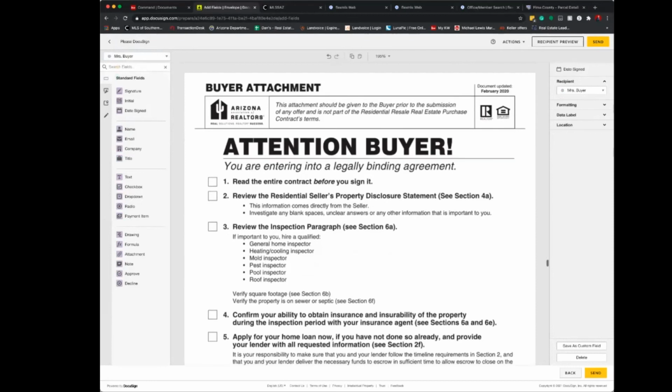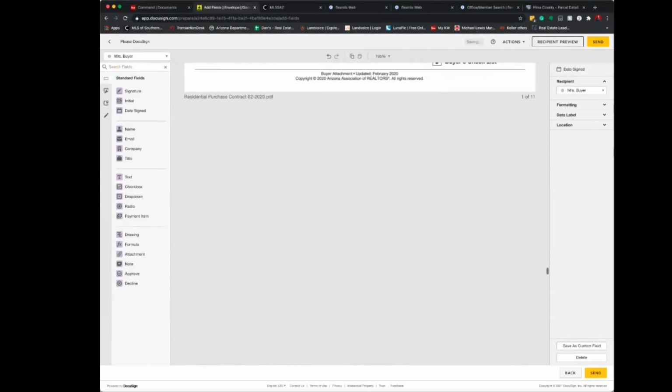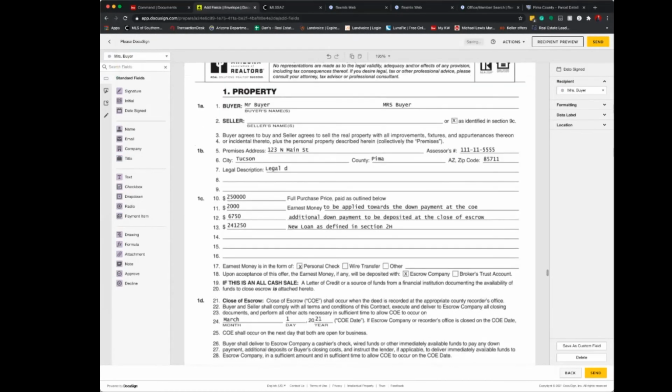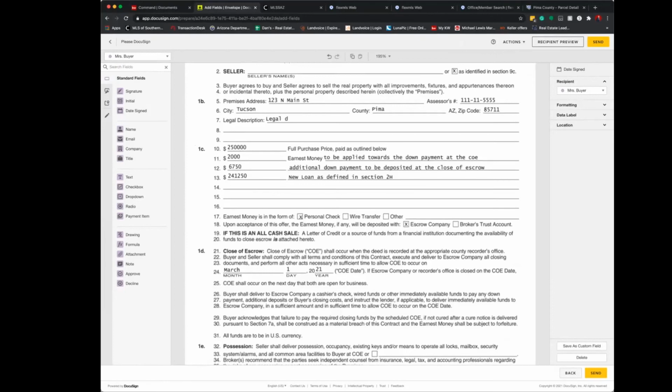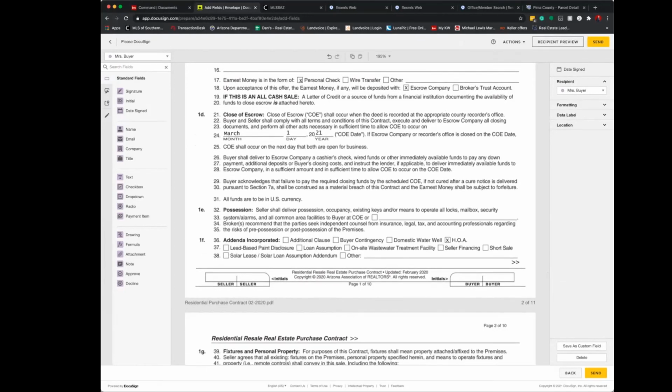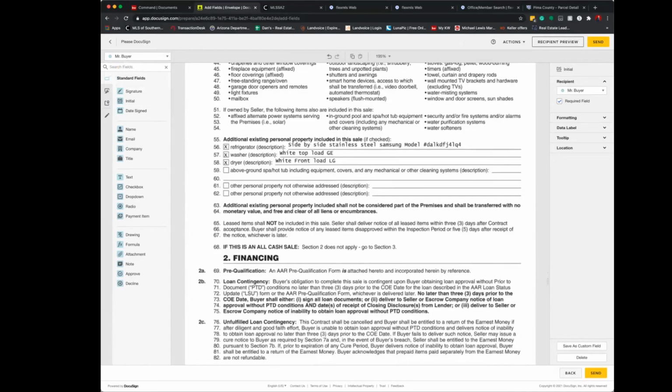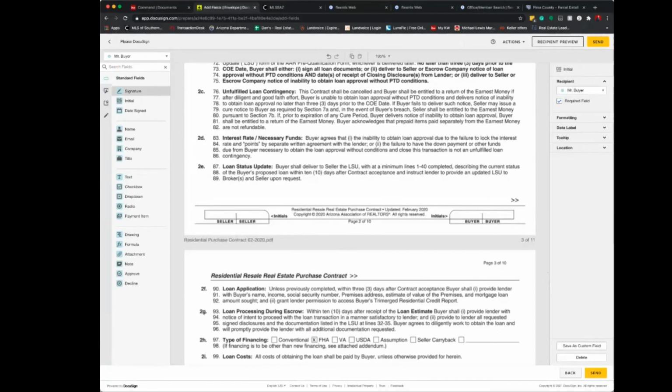Now we get to the next form, which is the contract. This is the important part. On every page, make sure you're looking for all the locations and double check all the information that we typed in there to make sure we have the correct check boxes marked. If they're not marked, get them filled in. HOA is filled in, and then your buyers are going to initial every page. Again, double checking information, and buyers are going to initial.